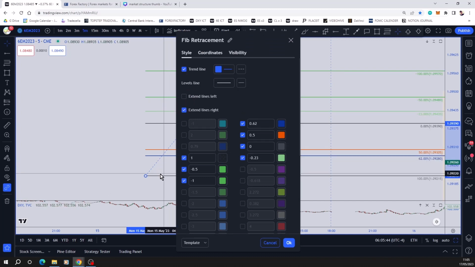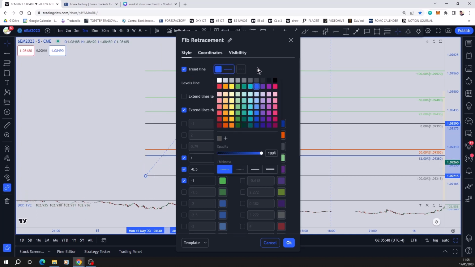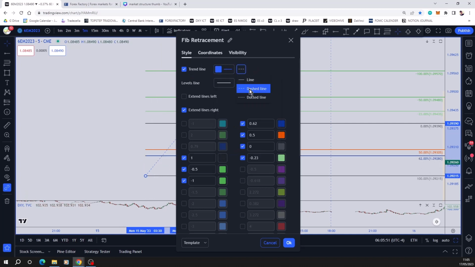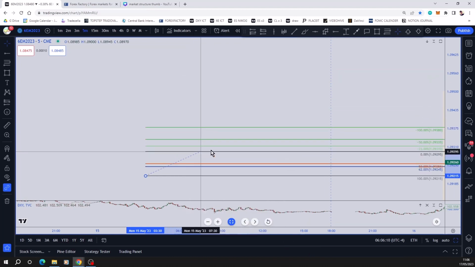And the trend line is this dotted line moving up. I have it set to blue, and then click on this. I have a dashed line. My level lines, if you click on this here, it's the second one. If you click bigger ones, it makes them more bold. It's a bit too bold. I think the second one is good enough. So that's my settings there for Tradingview. And similarly, once you save the settings once, it's always like that every time you go back.